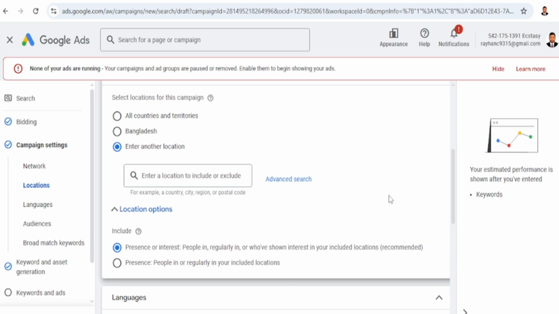Google Ads campaign location options include presence or interest. Presence is Google's recommended option, but Google's recommendation cannot be accepted blindly, because it is a business for Google. If you accept it, you will see irrelevant traffic coming in, and then your budget will be wasted. Choose the method based on your campaign goal.